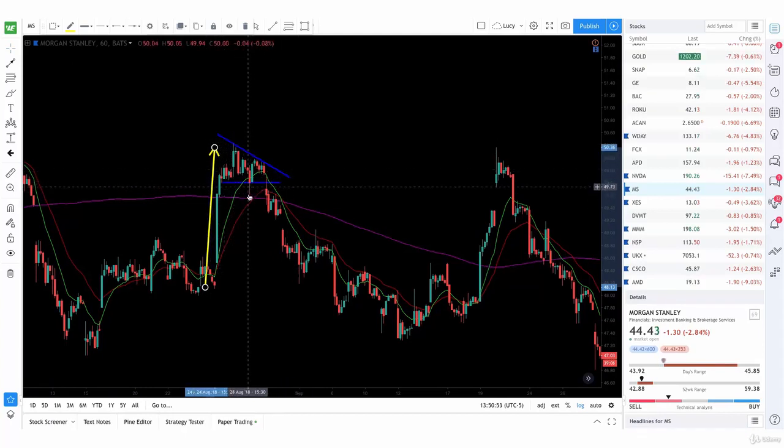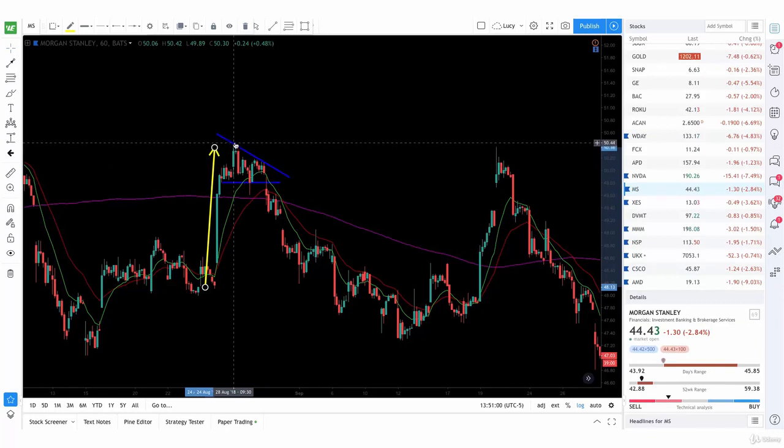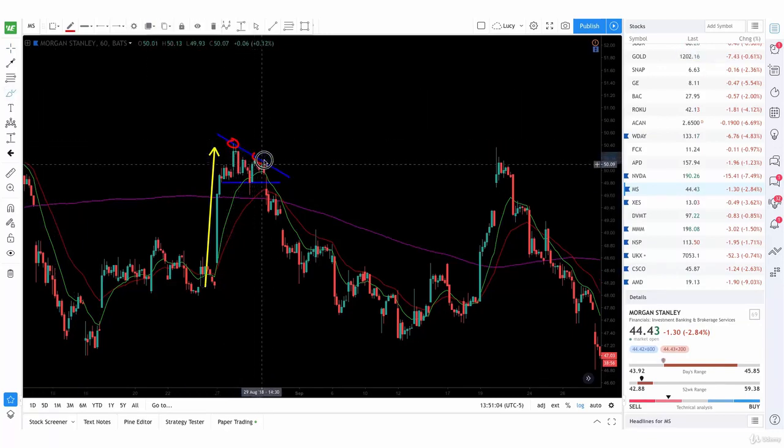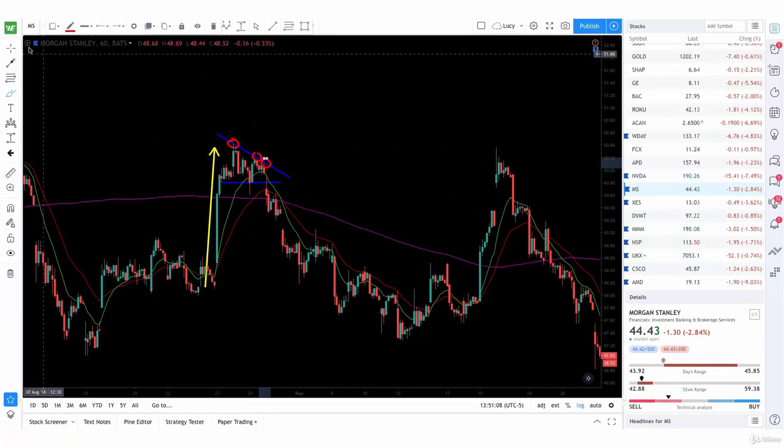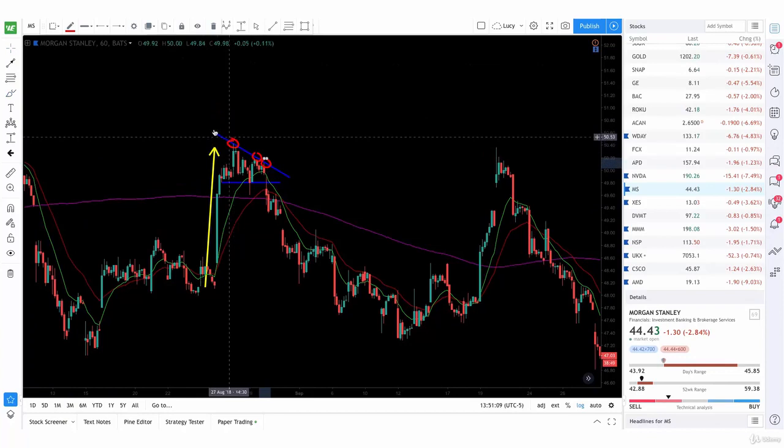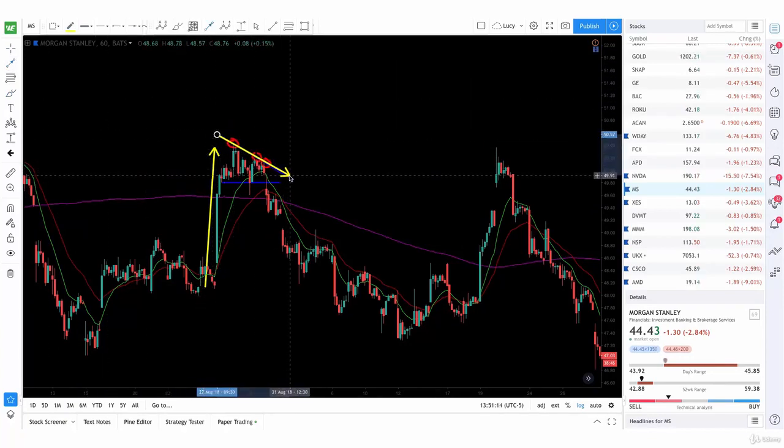Here it tried to break out, but it was a fake breakout, so it's only a wick. It actually went all the way back up in the price. And then you see the price declining, so it's failing to make higher highs every time. Here and here, we got 3 touches. We draw a straight line from there. You see how it's a descending, falling trend line right here.